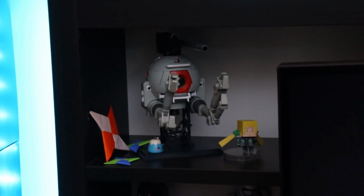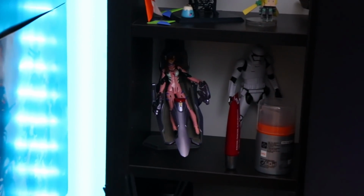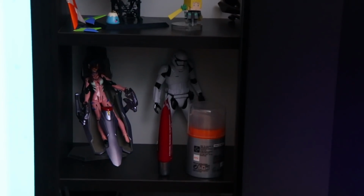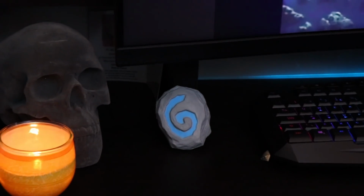Moving down, and we've got the ball. Oh, the ball. Below that is just a bunch of other stuff like trying to not get old. And it's there so I can see it, so I don't forget to use it. There's Mari. She's just there because she had nowhere else to go. Same with the Stormtrooper. And once again, skull, lens, smell, heartstone. I don't know where that leads. If that brings me back here, I better stop leaving it here.